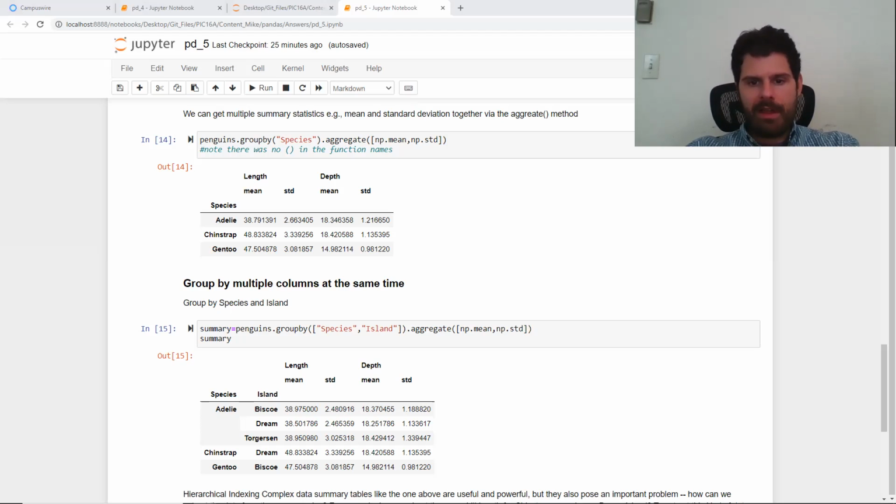We're going to use more than one of them, so we're going to create a list. And then we need to name the functions. And now here's a very common pitfall: you do not put any parentheses here. So you just type np.mean, because we want to name that we're using the mean function associated to the NumPy module. We don't want to actually call it. So we do all of this, and now we got this awesome looking table. We got length over here, we got depth over here. For each length and depth, we got the mean and the standard deviation, and then we split it up into all of these species. Perfect.